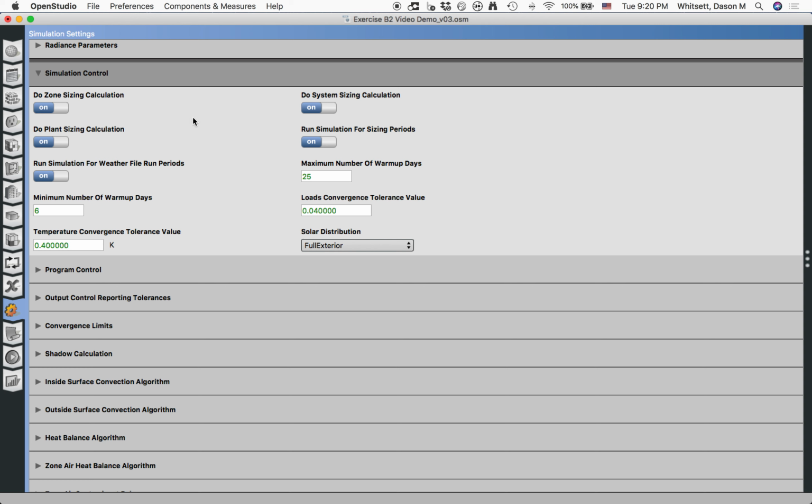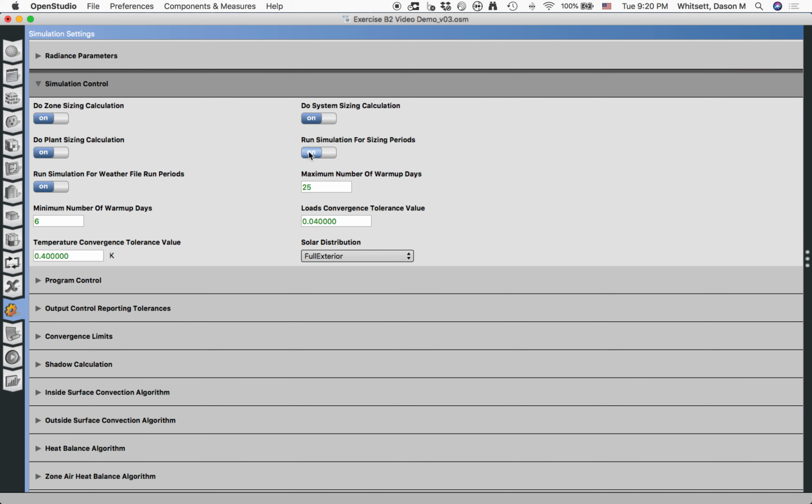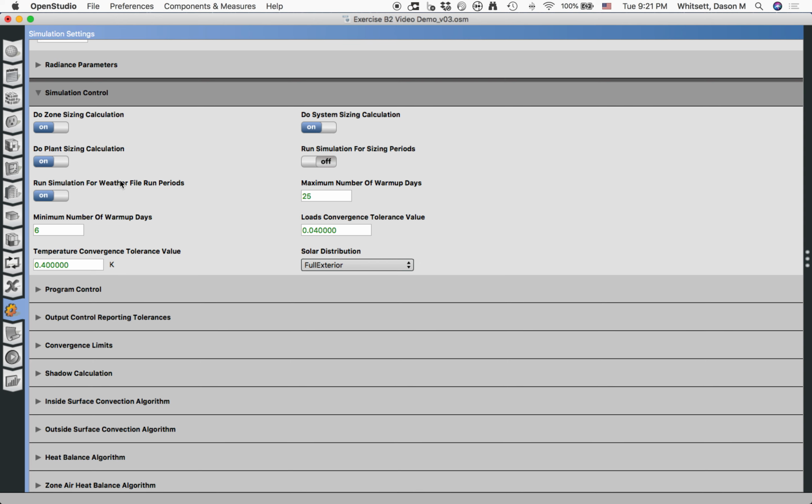If we had a finished design that we were trying to simulate to measure actual performance of a building, we would go in and hard set all of those settings because we would know ahead of time exactly what size that equipment was. I'm going to tell it, in this case, not to run the simulation for the sizing periods. Those are those design days. But I do want it to run for the weather file run period. So by default, it's going to run for the entire year.